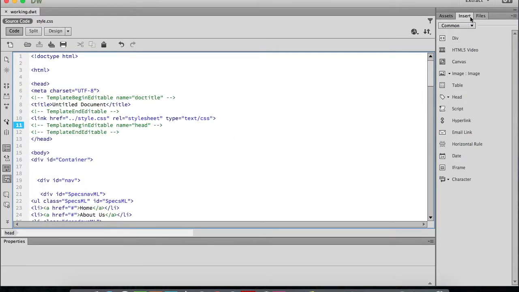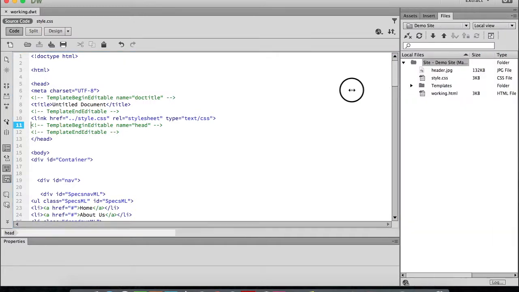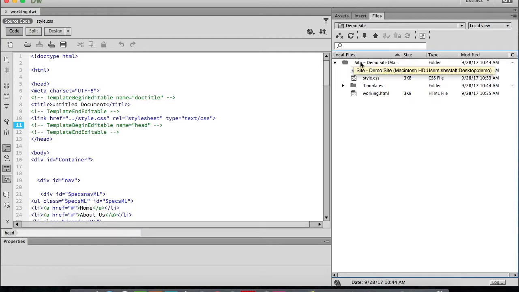Now if I go to my files, I should see my site, demo site. I see my header graphic, my style CSS, my working file, and now I have a DWT in a folder called templates. Now all the work that I'm going to do, if I rename things and move things around, I'm going to do it in the files panel. So for instance, let's say I don't want my header graphic in the root folder.